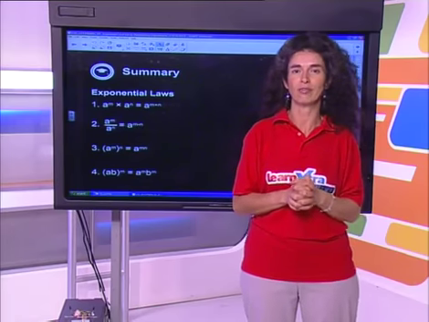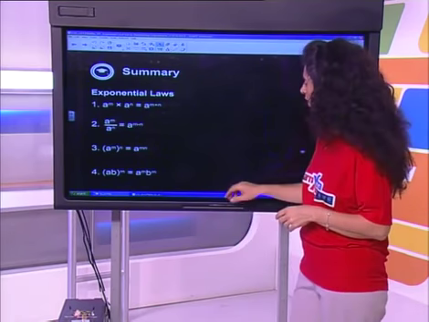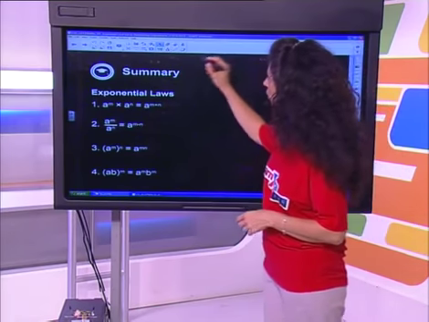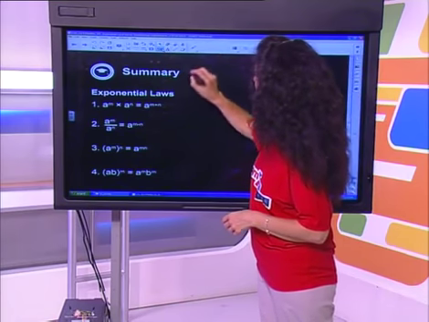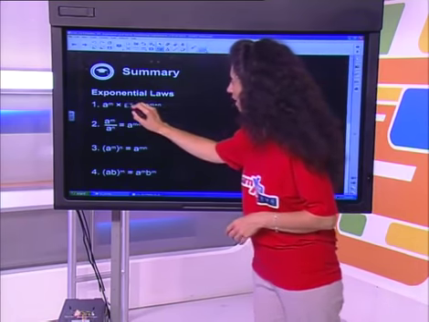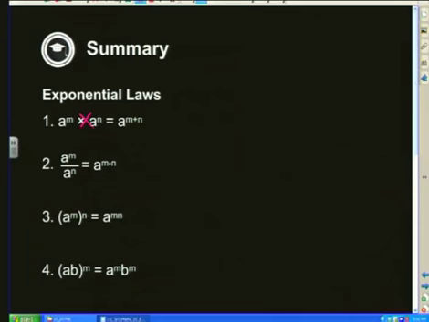So you really do have to pay attention and understand that the laws work around the product of the same base, which means we're dealing with one term. So the law is around the product. I must first establish, have I got a product before I can jump into that law? And over here, you've got the quotient. So here, it's the quotient rule.